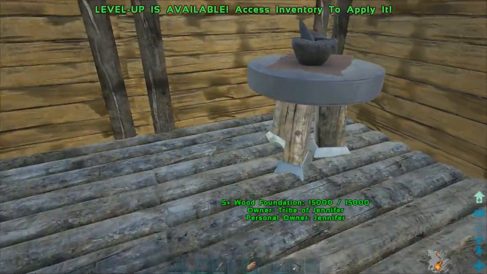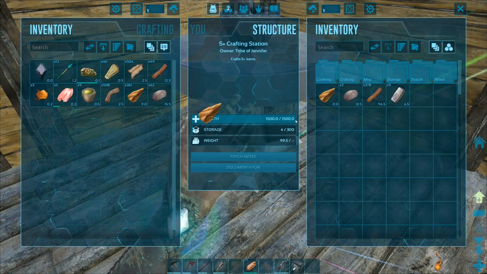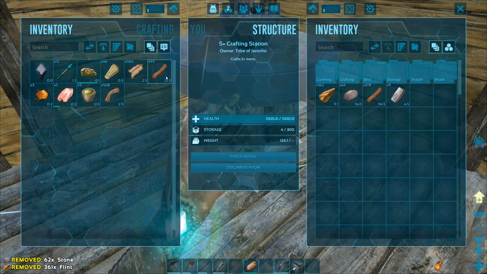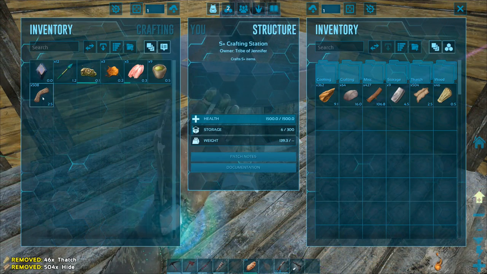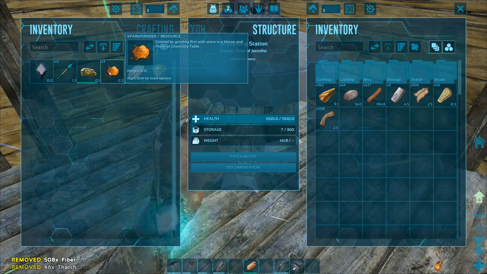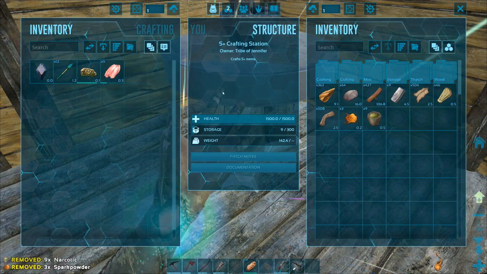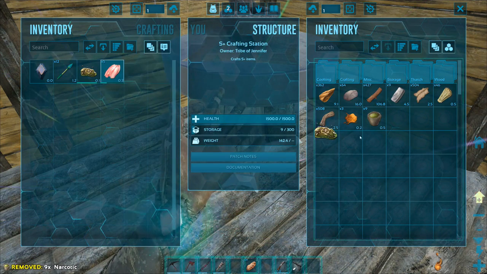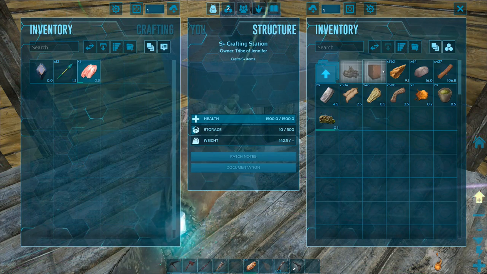Guys are irritating me. And we're going to move all of this stuff in here. Just move it all in. Onward. That stuff, I'm not sure about that. We'll put that in there. We don't need to put that in there. Put that in there. And you see, you can make things here.